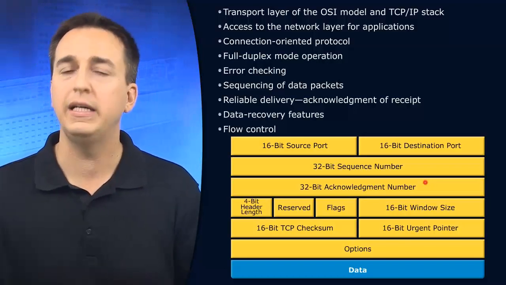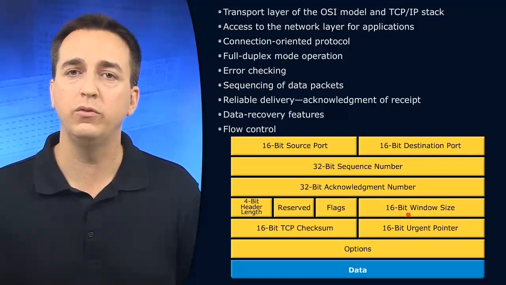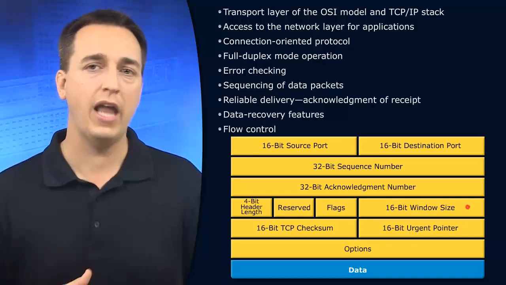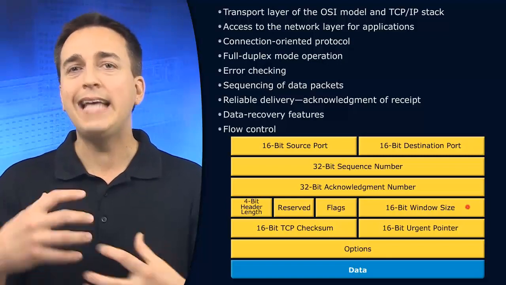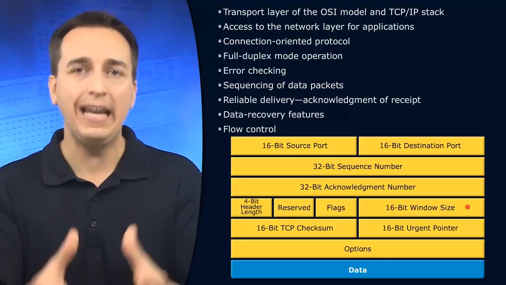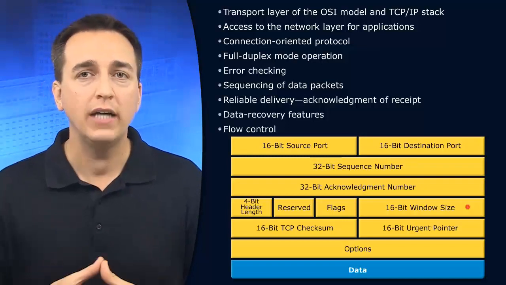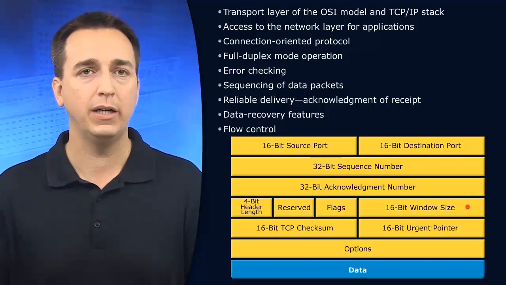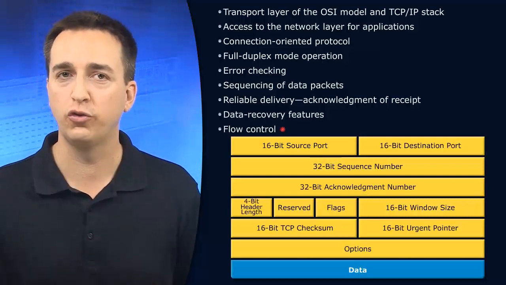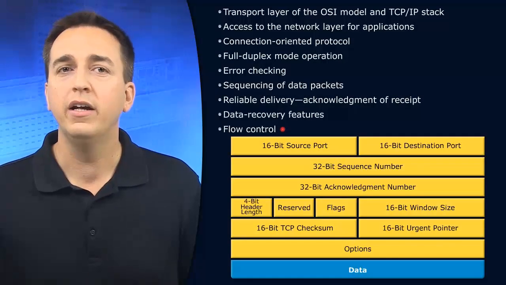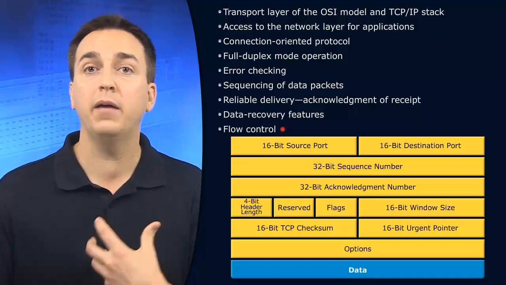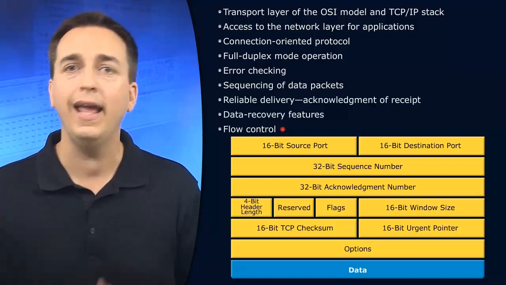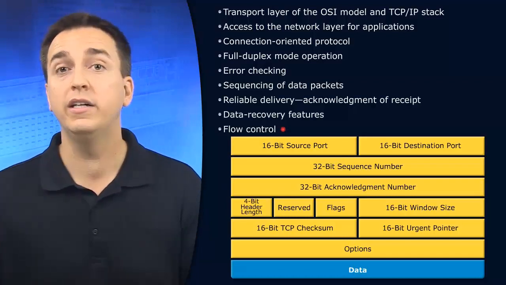However, something that TCP has that UDP doesn't have is a window size. And the window size gives TCP the ability to adjust dynamically on the fly to the changing conditions of our network. So for example, if you are sending a certain amount of data, the window size can be adjusted to either send more or less. That's a very important concept because it gives us the ability to do what is known as flow control. So if all of a sudden there's a lot of drops, meaning that our TCP segments aren't getting through to the end, they're going unacknowledged, or a destination station informs us that, hey, whoa, that's just way too much for me, then we can adjust our window size.